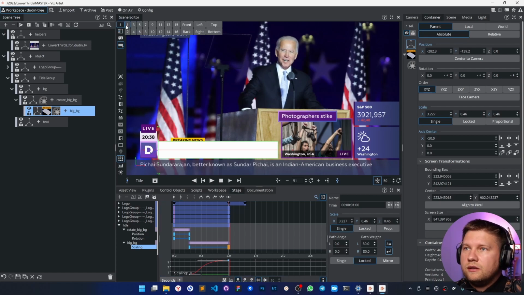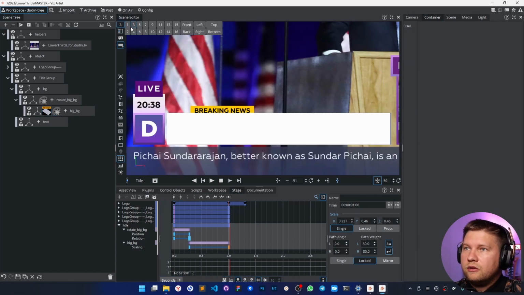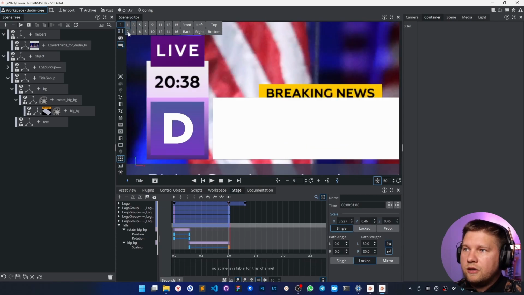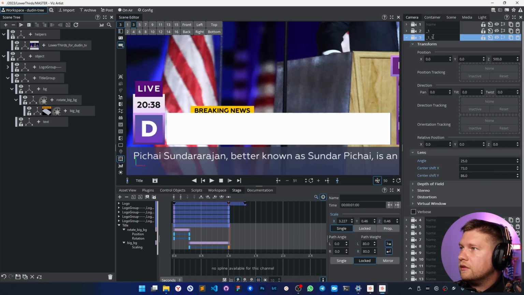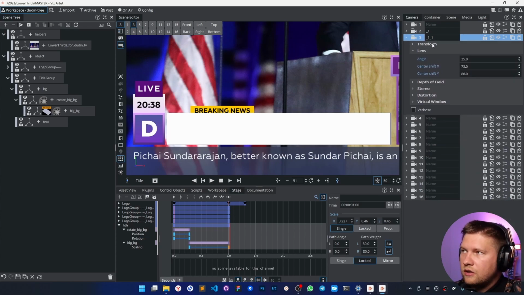Okay, and I also prepared the third camera. You see, the second camera is just a bit closer, and the third one is just a bit zoomed out from the second camera. Just to remind you how you can do this, copy and paste the camera which you like, and only after that, don't move the position, don't move direction, don't do anything in transition and transform.